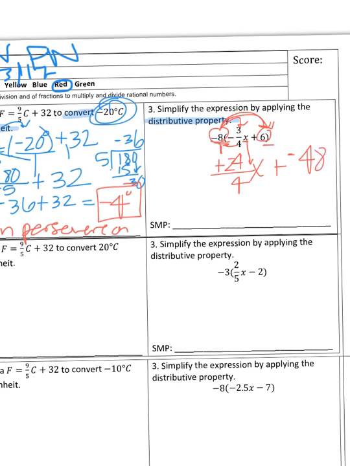So our expression now is, oh, look at that. I can divide 4 into 24. Ha! Let's see. We can even make it better. 4 goes into 24 6 times. So 6x plus negative 48. And you can't add 6x to 48 because 48 would need to have an x, or 6 would need to not have a variable, and that's the expression.